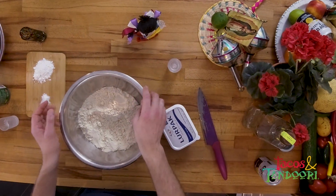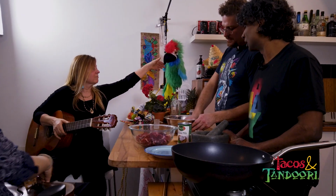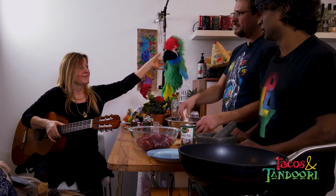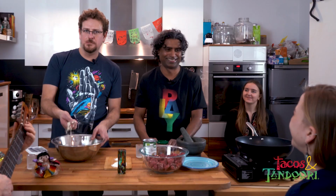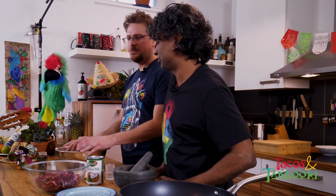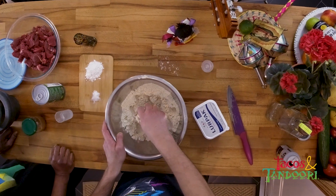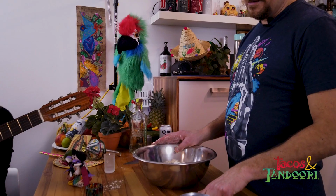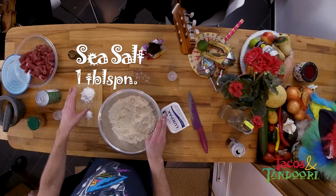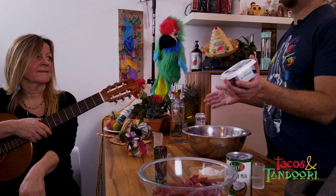Tamales. It's similar to making a tortilla dough, but it's going to be way more squishy, way more humid. So all I did right here was put 4 cups of corn flour. There's sea salt, like a tablespoon. That's baking powder. I'm going to add some butter because I didn't have lard.